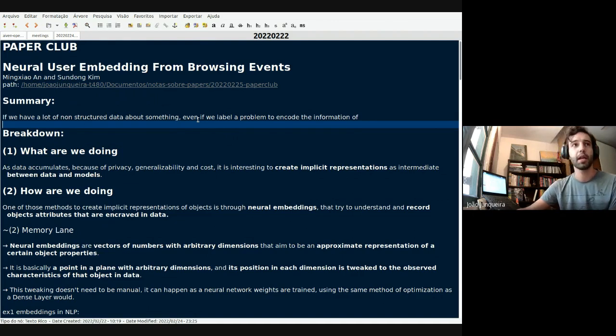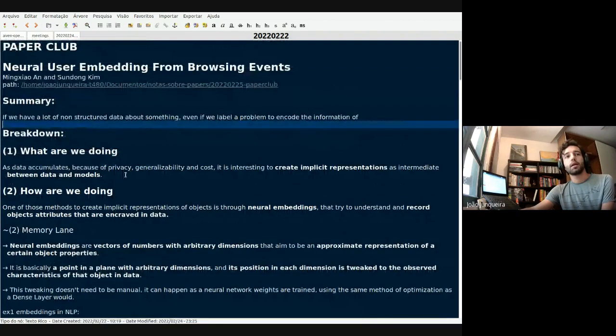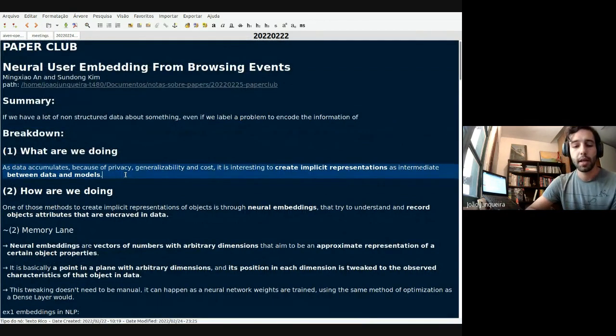Let's start from the beginning. The authors had a problem where they wanted to classify users that were browsing through the internet with their age and their gender based on their browsing history.